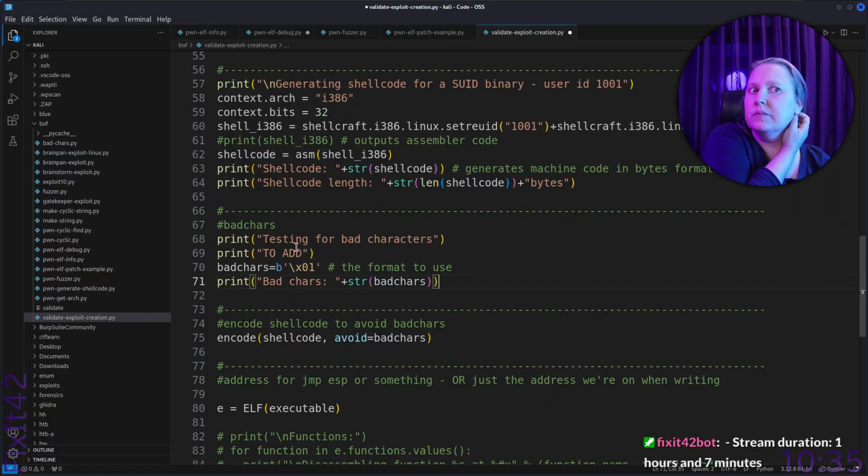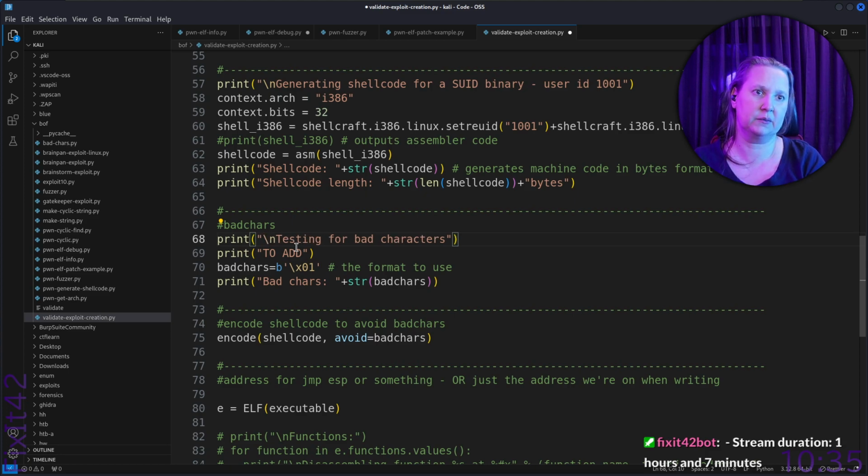So, testing for bad chars, and we need a \n because we have that to make space between all of them. And it's not existing yet, so we're just putting something in there to make the next section work, which we actually have.